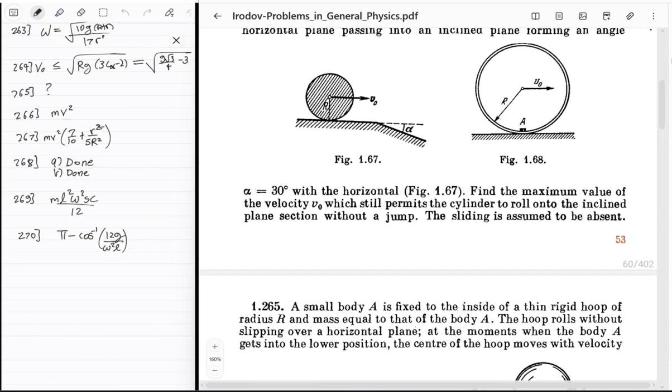Yeah, if your V naught is more than that value, you can just be sure that your n minimum will happen when your point A is completely at the top, right? And that is when your cosine theta equals negative 1, which is the lowest value for cosine theta. So the thing is dn upon dc, where c is just cosine theta, that will be positive when your V naught is something more than a critical value. And yeah, in the range negative 1 to 1, of course. And when that happens, it's just going to be at the top that you have the minimum value, right?